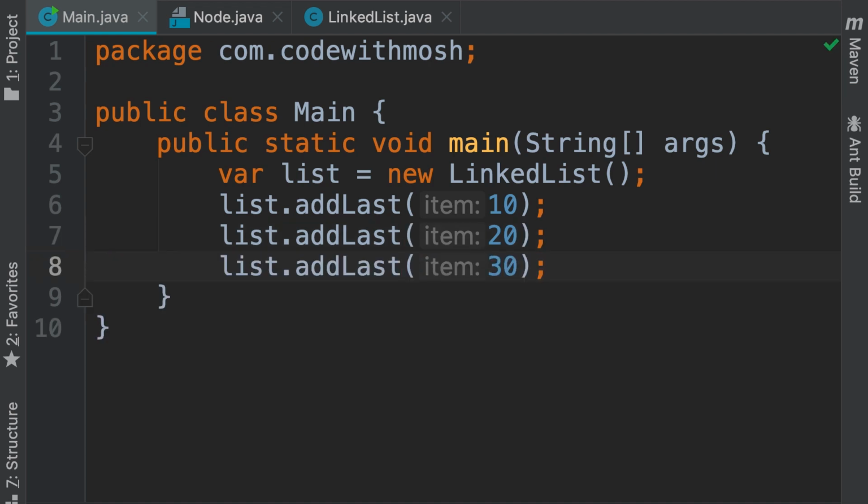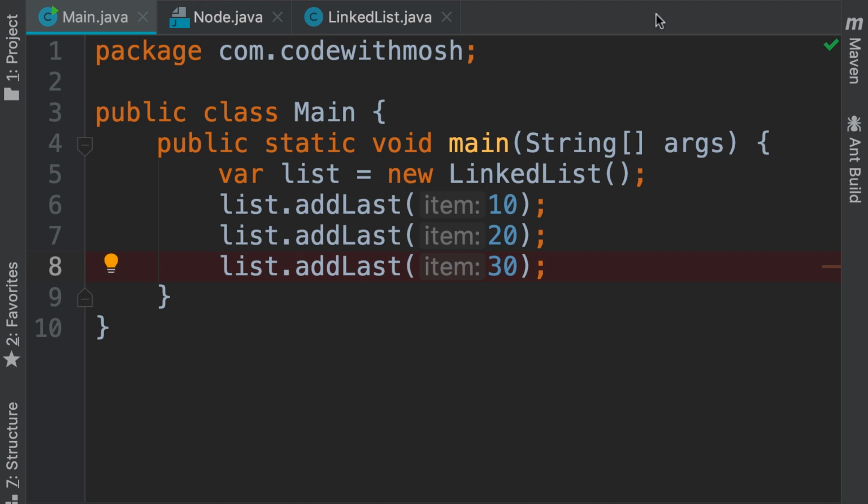Now, currently, we don't have a method for printing this list. And I realized I forgot to tell you to implement this method. But in this video, I don't want to spend time implementing the print method. Instead, I'm going to show you a different technique. So we add a breakpoint on this line by clicking on this area. Look, now it's red.